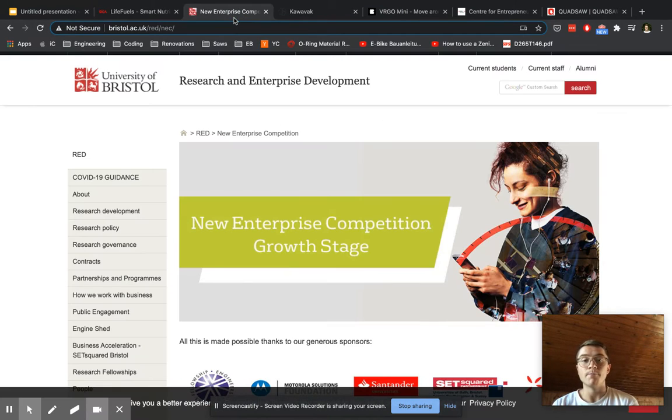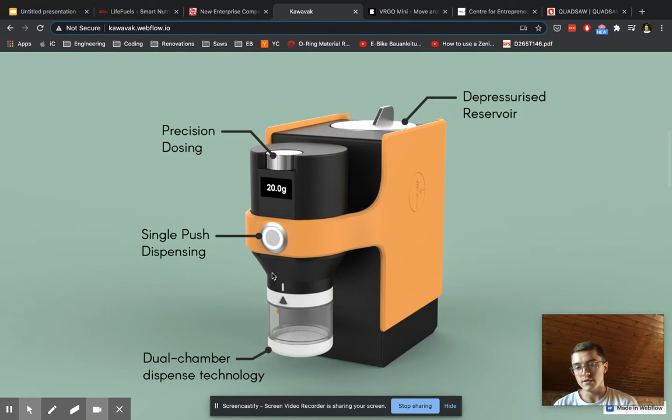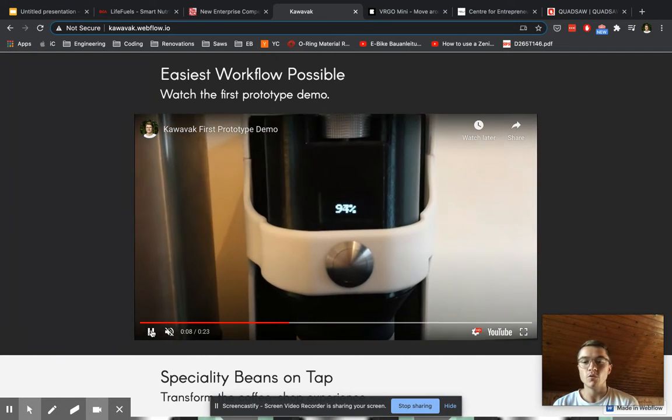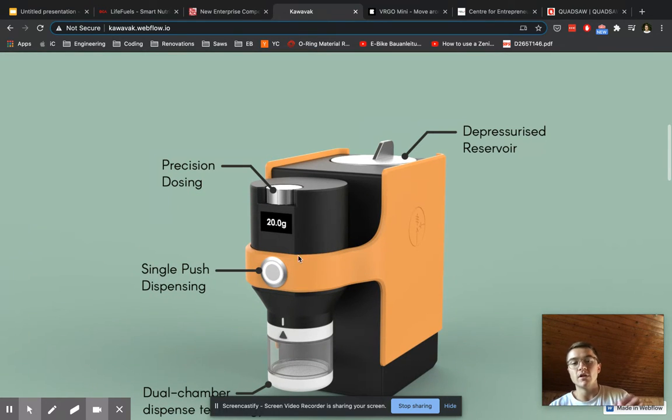When I came back, I took advantage, with my friends, of the new enterprise competition in Bristol. We got £1,000 to develop a prototype for a vacuum coffee storage and dispensing system. I'm into specialty coffee and thought one of the issues is the loss of quality of coffee. So we developed this prototype, did some nice renders, and made a little demo video. We did some ad campaigns online, tried to find out if there would be any customer base, and also worked on the internal vacuum storage mechanism. Super fun, went nowhere, but we had the resources and the support necessary to just develop it and see how far we would go.